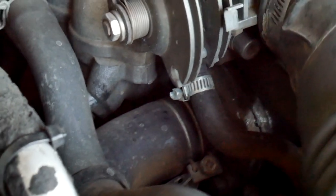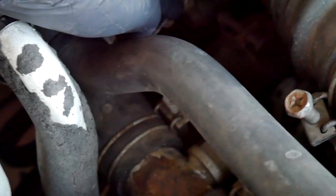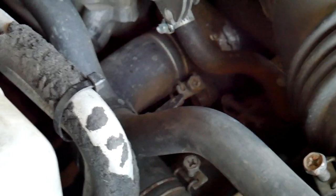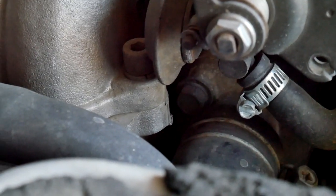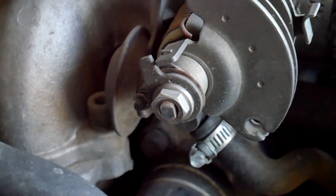Alright, once the coolant's completely finished, I'm going to cut the zip tie right here. Remove this clamp right there. And then pull that hose off and see what I can do as far as getting a tool in there. Because it looks like on this side, it's going to be very difficult to get anything on there. This stuff's in the way, so we'll see. I'll get back to you when I figure something out.